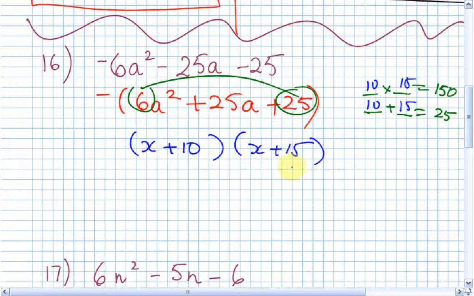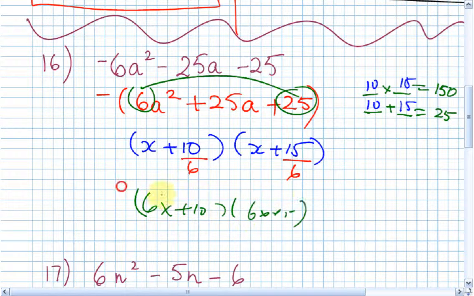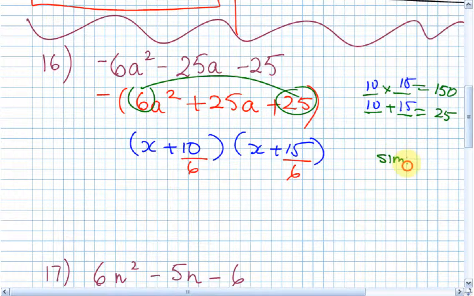Okay, and now here's where some of you made mistakes when you did the choose method. Listen up, like JC. What do we need to do next? Divide by 6. Good. Many of you did that, but this is the step you forgot to do. Some of you just said, oh, divide by 6. Let's do bottoms up. 6x plus 10, 6x plus 15. Wrong. What do you have to do next after doing that? Simplify. Thank you. Some of you forgot to do that on your worksheet.